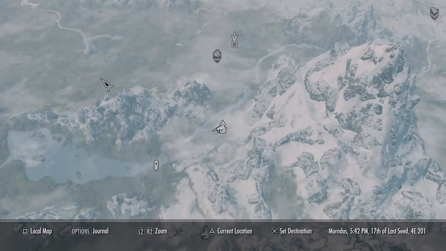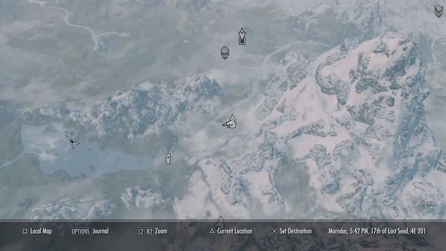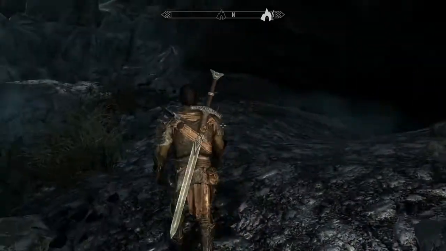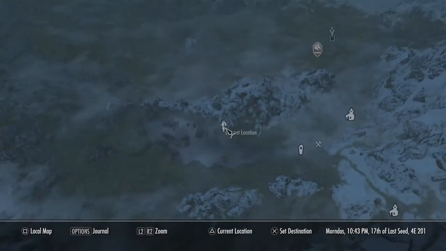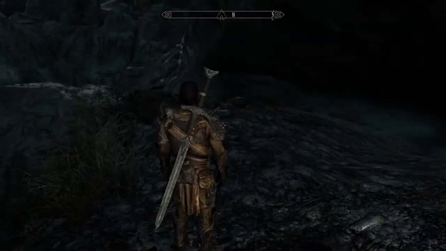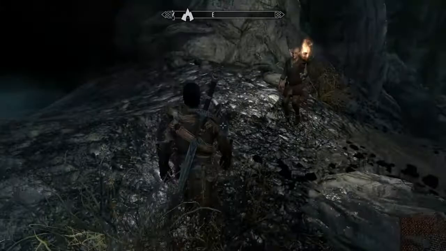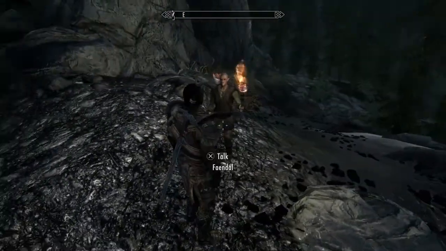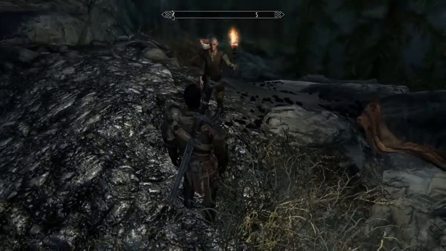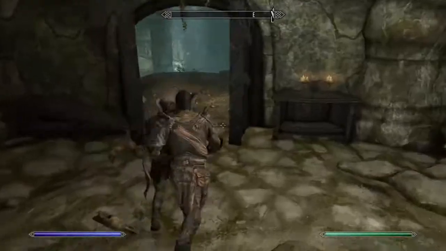The fastest way to get here at lower levels is to come to a cave located here on the map. It's just east of Illanelta's Deep and northwest of the Guardian Stones. Right, so you should have arrived here at South Bittlesham Path. Now there's a few enemies inside, so I really would recommend having a follower for this part. Although, of course, if you're really finding it difficult, you can just turn it down to a low difficulty for the duration.